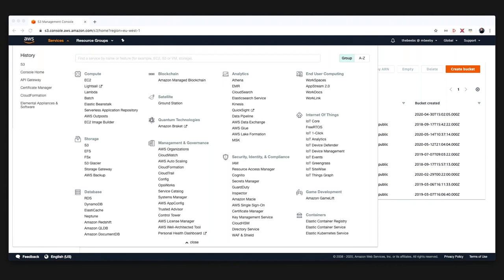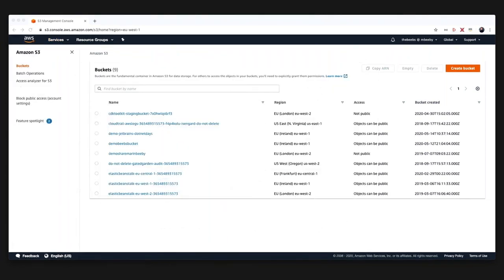So if you wanted to store images, create a static website, or create a video storage, S3 would be the service you'd probably be looking at. Thousands of companies use S3 to share documents, to share images, to use images on their websites, all sorts of things. It's a highly scalable storage service. So the console for S3 looks a bit like this. You create these things called buckets.